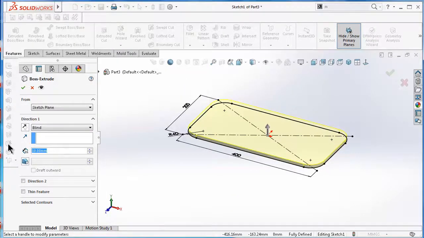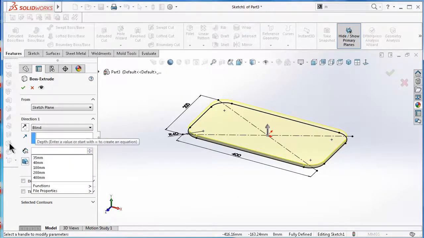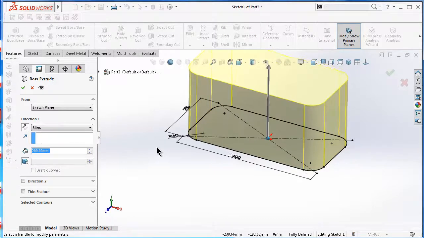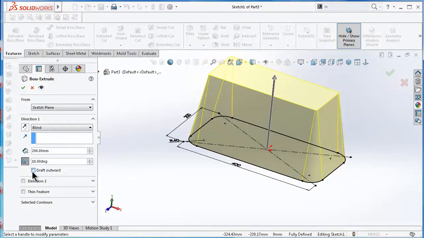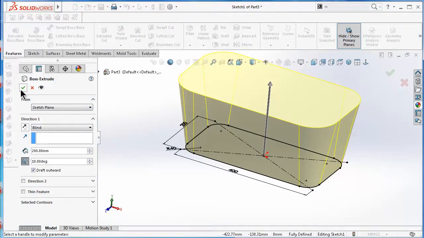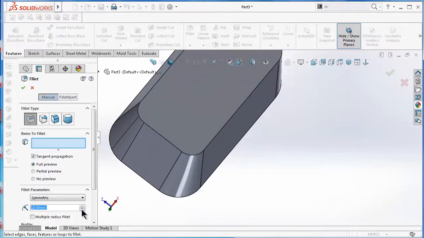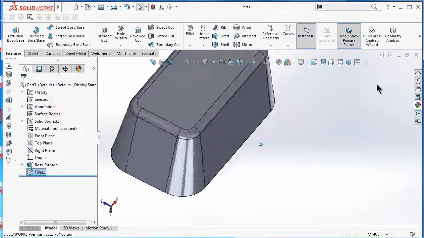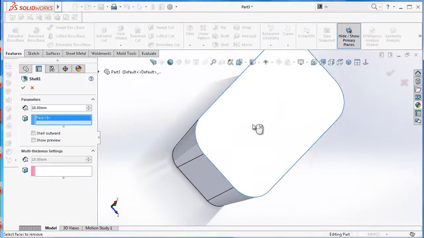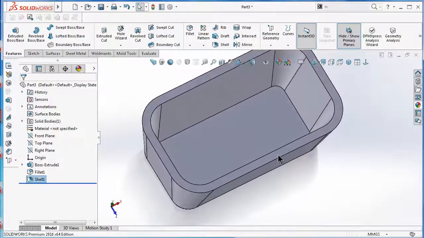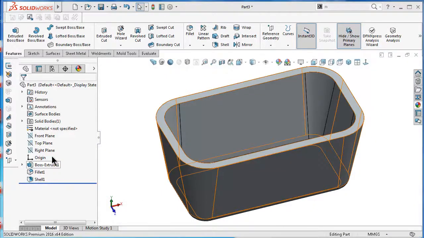Extrude it to 200 millimeter and give it a draft of 10 degrees, and here make a fillet of 20 millimeter and shell it for 20 millimeter. It might be thick, but I made it thick on purpose to make it clear when previewing the undercut areas. So now let's create the handle cuts.